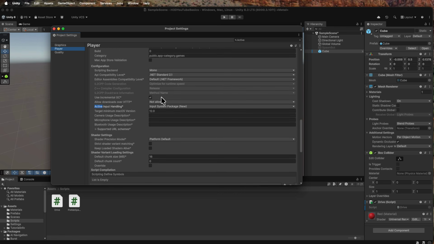Down the bottom here, you've got active input handling, and you can set that to the new input package, which it is by default, but we can set it to both, so it will use both. Now at this point you're going to get this window, very annoying, saying that it wants to restart everything, but that's okay. That's just something we have to do. So make sure you've got everything saved, and then you can restart it to reapply that.